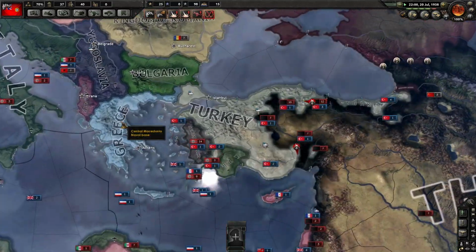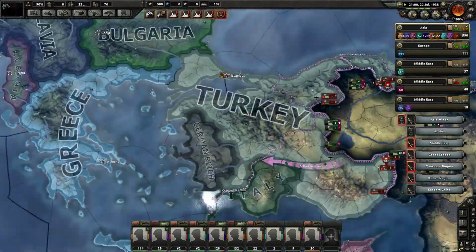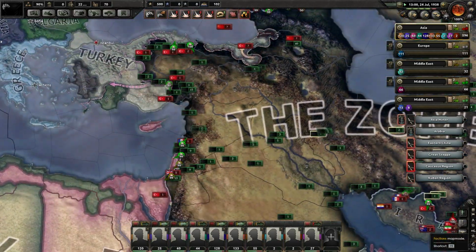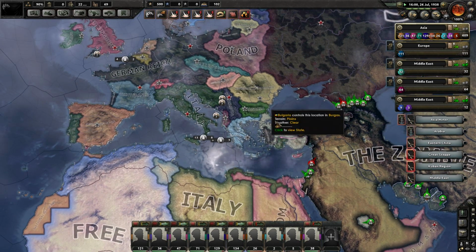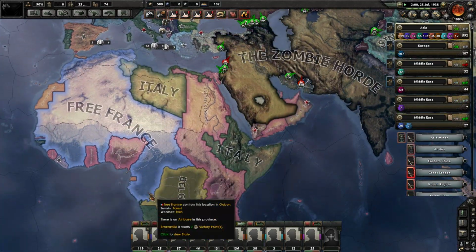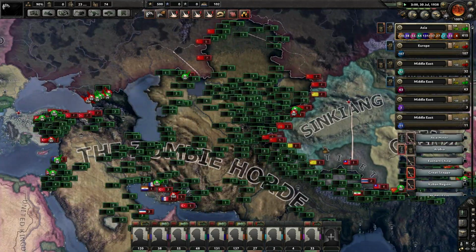Bulgaria's still not at war with them, and neither is Greece, I don't think. Not with the zombie horde. So if they don't declare war, they're just gonna kind of be there. I'm surprised, because Greece should join the Allies at some point. I'm not sure when, but at some point they should. Where's Free France's capital? Oh, right here. Brazzaville, in the Congo. Okay.